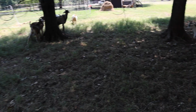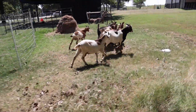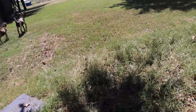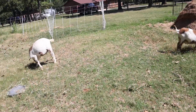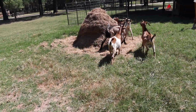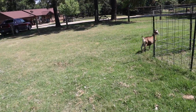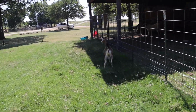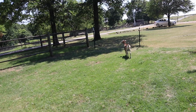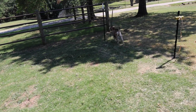Let's go. Let's go eat new grass. Good. Let's go eat new grass. This may be a challenge. Go that way. Yeah, that way. Nope. Go. Yep. Yeah, go. Good. There you go. That one went. Let's see what he does. He might be my one that tests it. Hopefully they don't just go right through it. He sees the fence. He sees it.